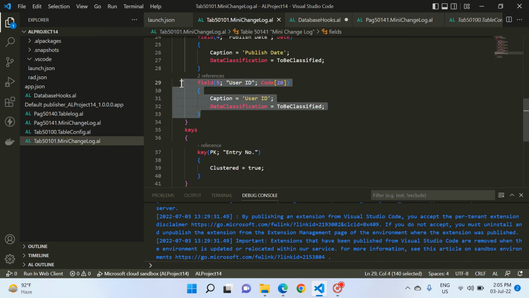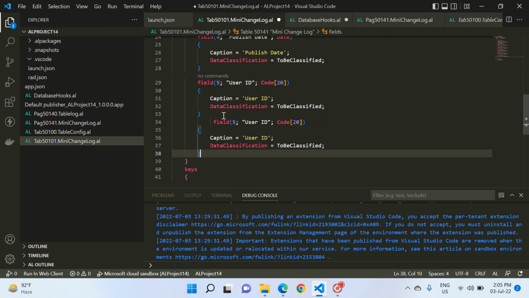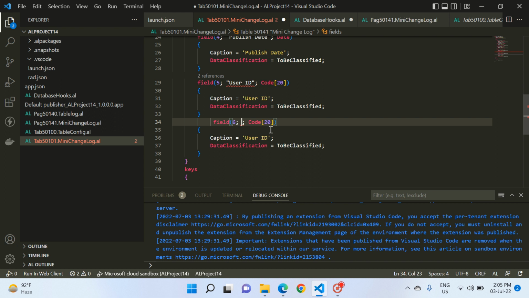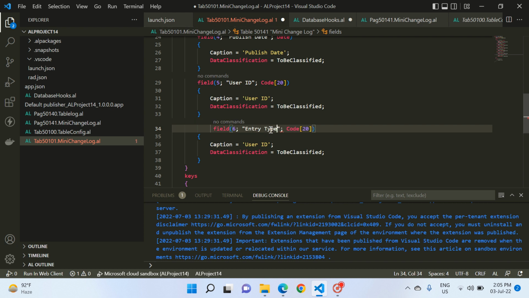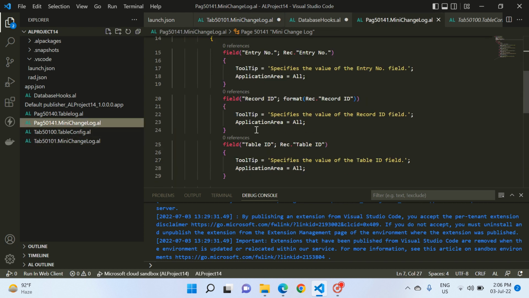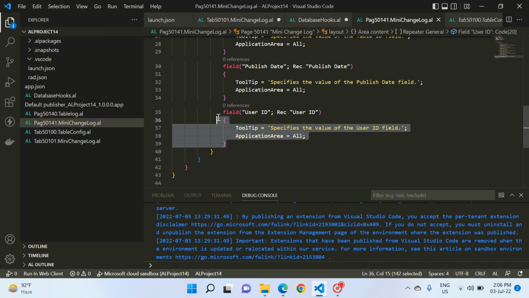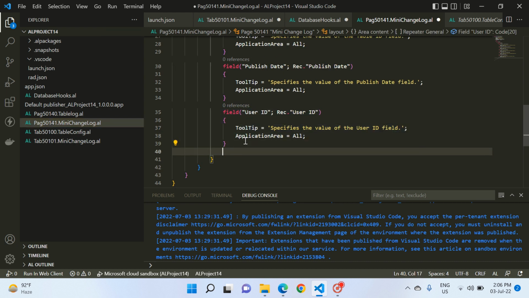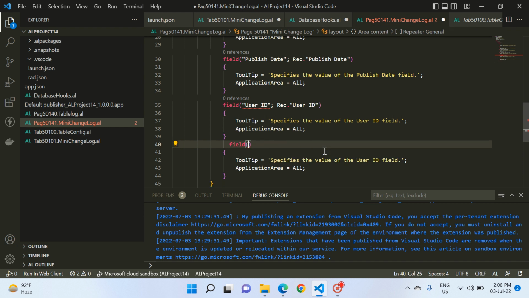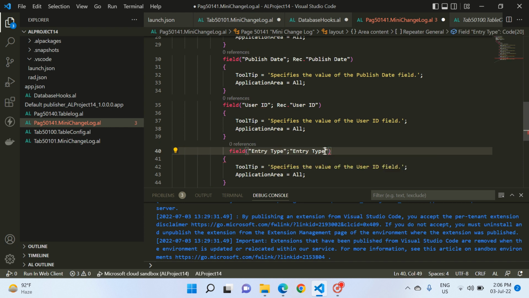For example, let's say I add one more field with the name entry type, and I add this in the page also as entry type.